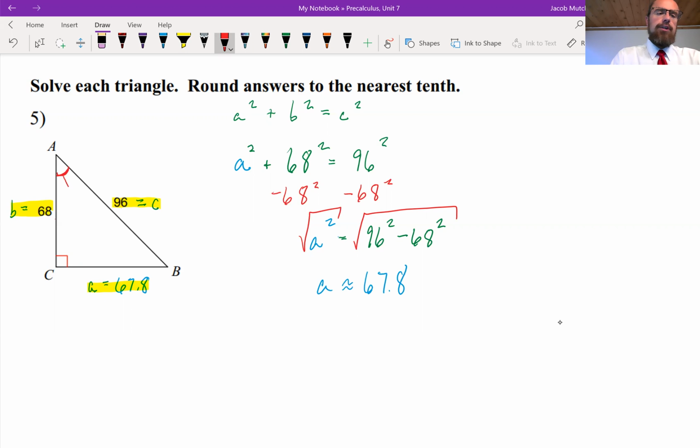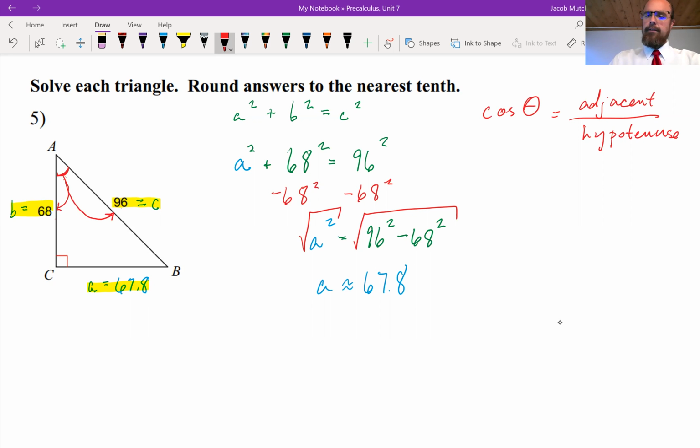So the two that I have from angle A, the sides that I have, are going to be the adjacent side, the side that is right next to angle A. So that's 68. And I also know the hypotenuse, 96. So as I search for one of these ratios that involves adjacent over hypotenuse, that's going to be cosine. That's how we define cosine at the outset. Cosine of an angle is equal to the adjacent side's length divided by the hypotenuse length. So we'll set that up.